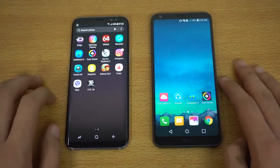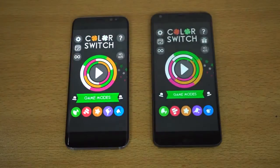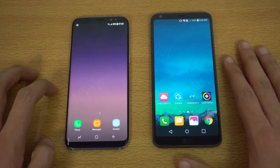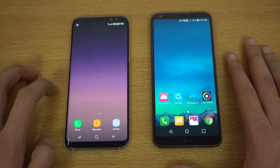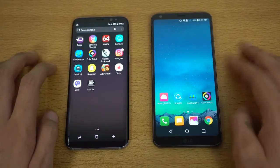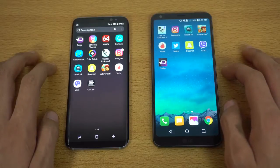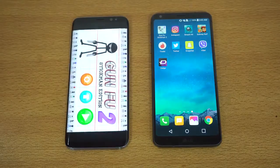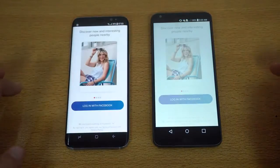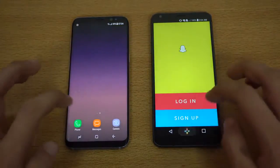Let's check out some third-party stuff. First we have the Color Switch game — and the Galaxy S8 is faster there, showing off its Exynos muscles. The G6 is not using the latest processor; it's a processor from 2016, the same one that came with the Pixel and the OnePlus 3T. The LG V30 will likely have the Snapdragon 835. Next game is Gunfu — and that is faster on the Galaxy S8. Launching Tinder — faster on the S8 again. Snapchat — a bit faster on the Galaxy S8.